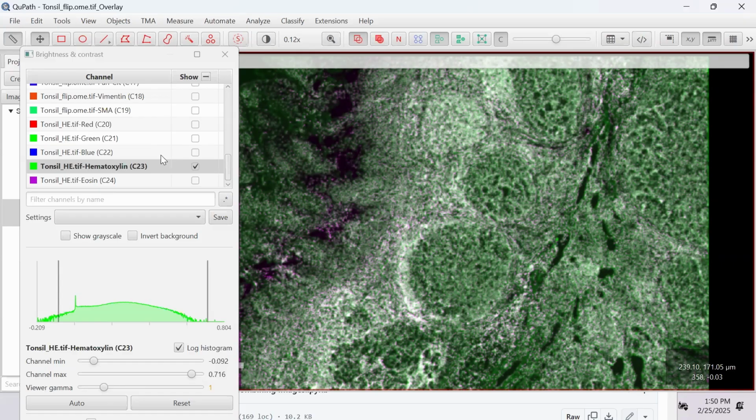If you're skipping between the slides and you're looking at adjacent section, in the best case scenario, that section is going to be 5 microns away from the previous section. And in the more realistic scenario, it's going to be about 10 microns away. So you're essentially going to be looking either at the next fragment of the same cell, but most commonly at the next cell.